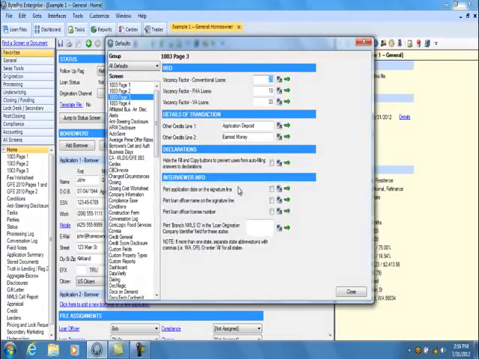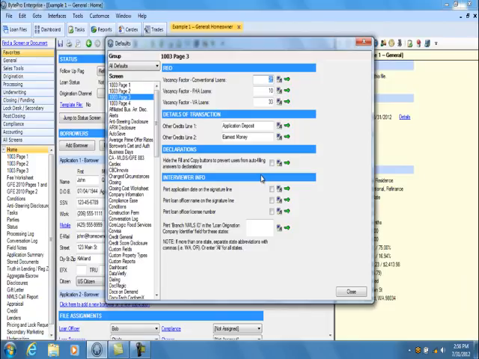Go down to other items on the 1003, such as your vacancy factors. You can set your vacancy factors for conventional loans, FHAs, VAs, set all of those right here. Details of transaction, you can put the settings for the other credit section right here, exactly what those are going to display.